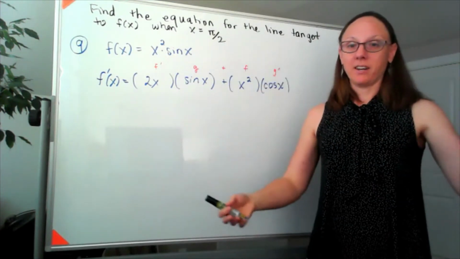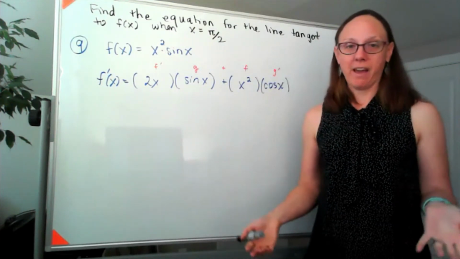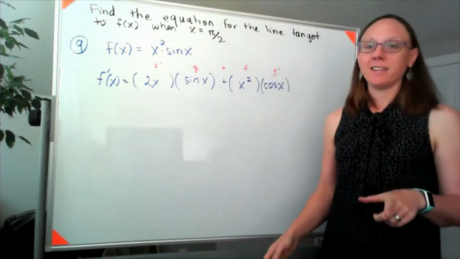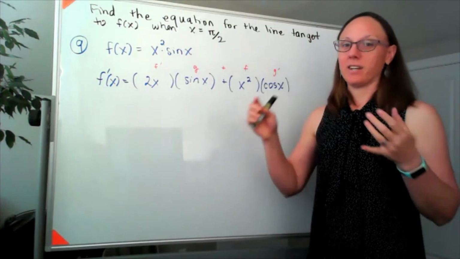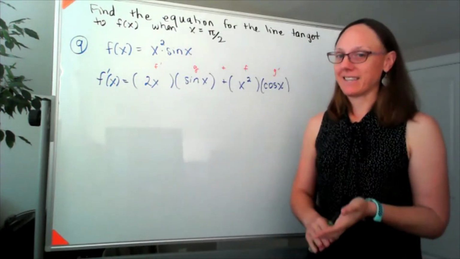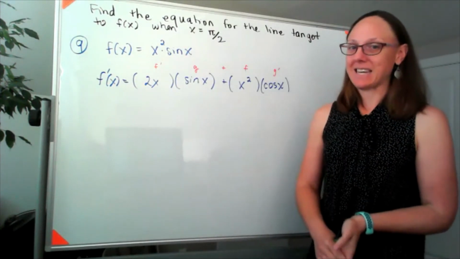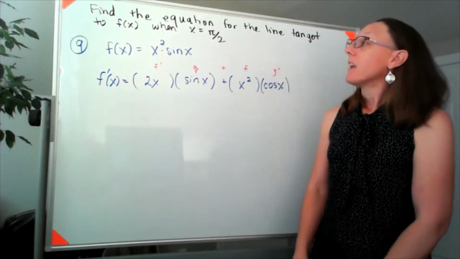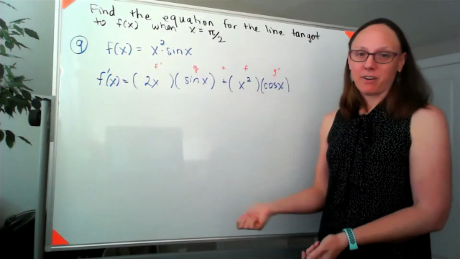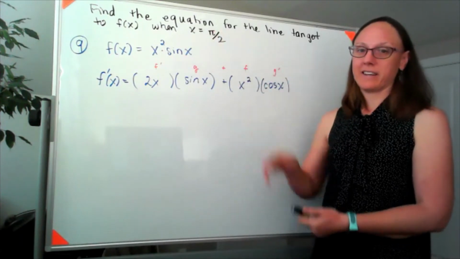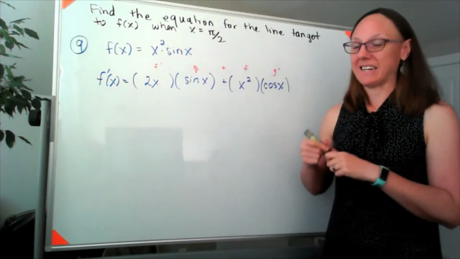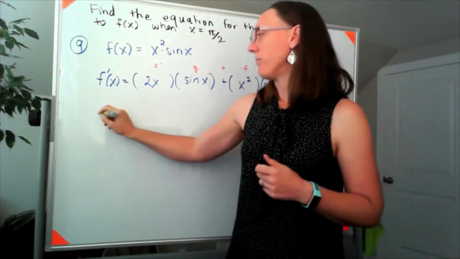I mentioned that a lot of the trig stuff we have to get memorized. It's not going away, so just know that we're going to need it for 16a and 16b and 16c if you're hanging out through 16c. If I'm asked to find the equation for a tangent line or any line at all, there are always two things that I need. I need a slope and I need a point.